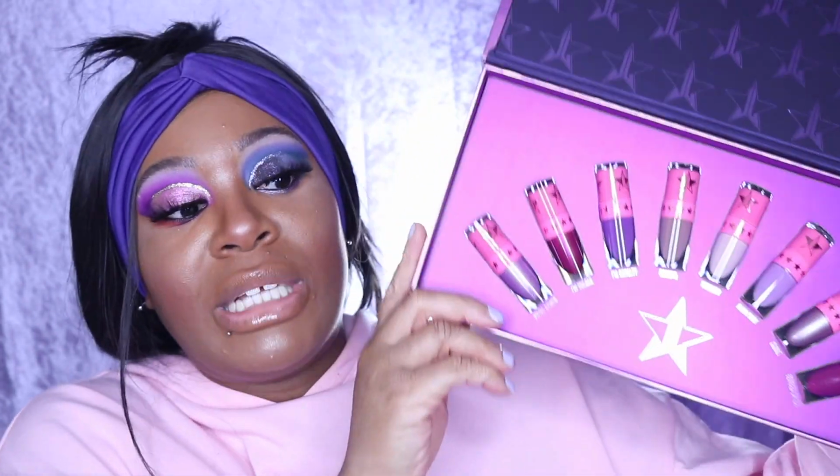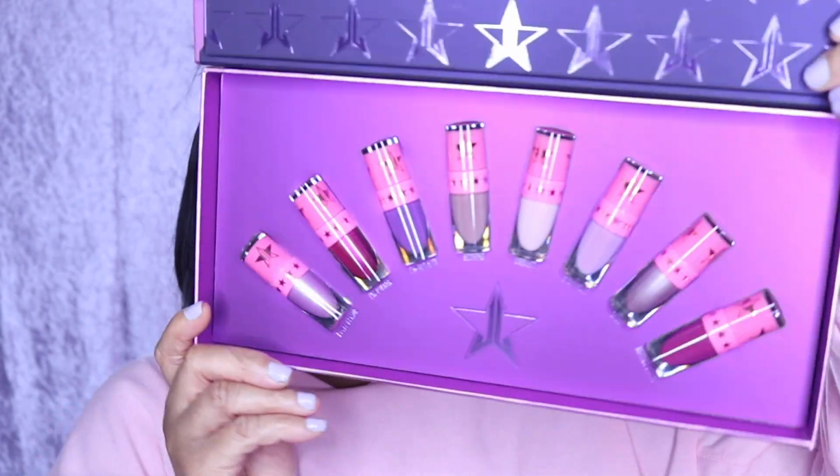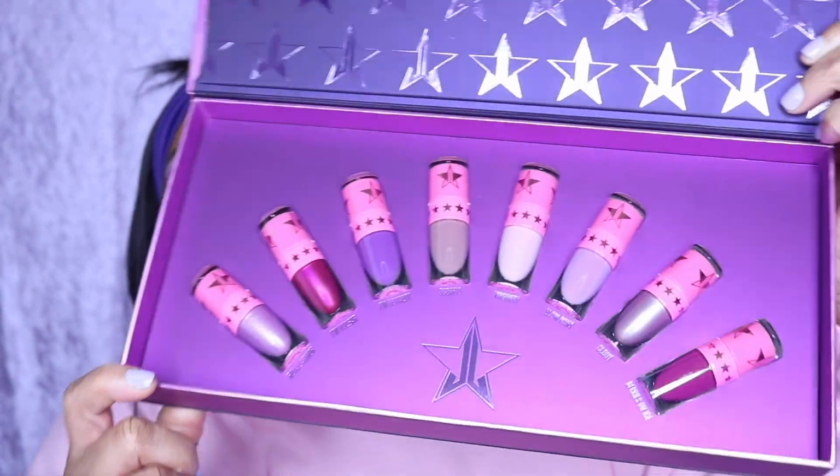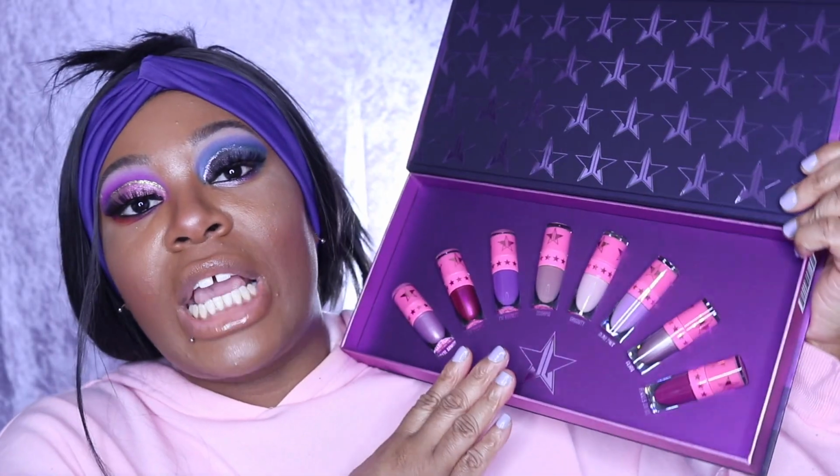I am not going to be viewing every single shade in here because literally only two shades are new, but this is what Queen Bitch looks like. It's from the Bloodlust collection. It absolutely looks stunning. There's two new shades in here. All the other shades have been seen and been done before. They've either been in other collections or they have been a standalone staple in the Jeffree Star Cosmetics line. I'm only going to be picking out I'm Vulgar and Raw Armor. These are the two beautiful shimmers in here, and we're going to show you guys what they look like.